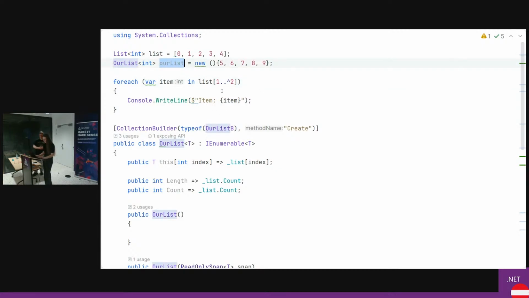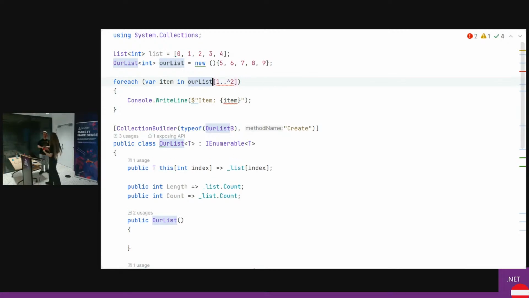And, well, I want our list to be able to do this as well. And here is your slicing duck, Stefan. Good luck. Well, not only do I like slicing into collections and spans, I also like slices of pizza, but we'll be there in just a couple of minutes.